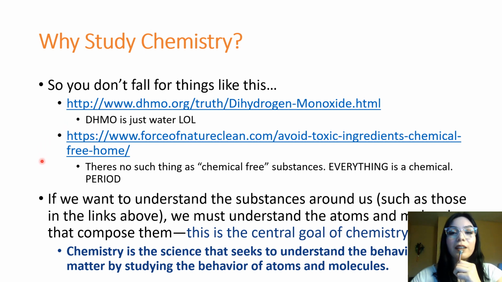And this second one is advertising chemical-free products and having a chemical-free home, when in reality that is impossible. Not only is it not true, but it's impossible. Everything around you is made up of chemicals. Your hair, your skin, your desk, everything, your phone. Your skin is made up of keratin and collagen mostly, and both of those things are made up of amino acids. Amino acids are made up of carbon, hydrogen, nitrogen, oxygen.